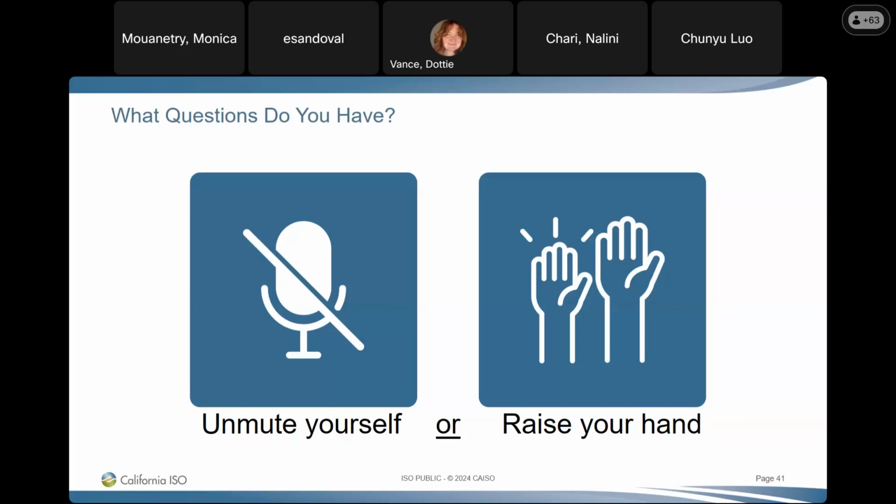Hello, can you hear me? Okay, so my question is on step 8. Are we able to transfer to another LSE on a particular branch group? It doesn't seem like we can based on the information provided.